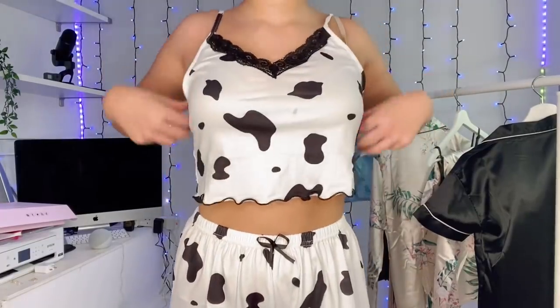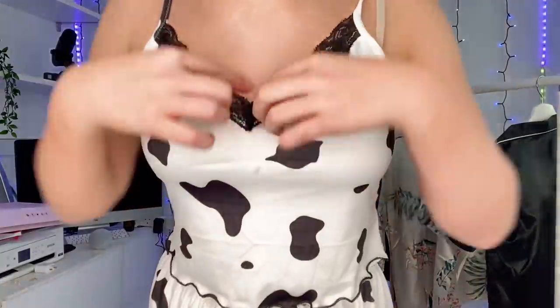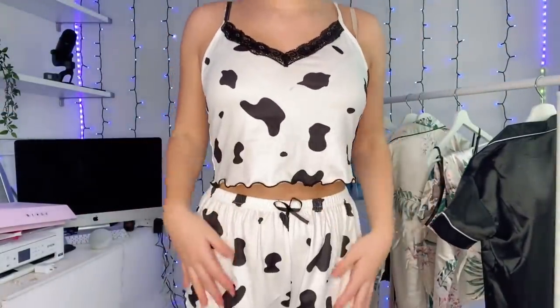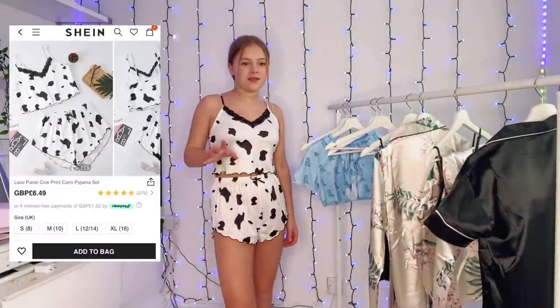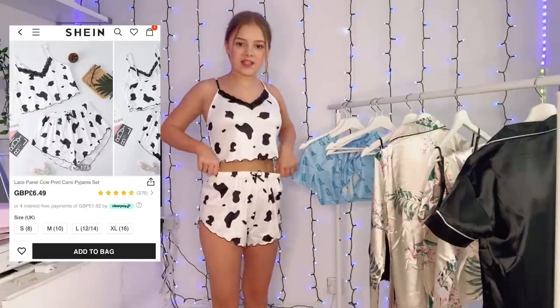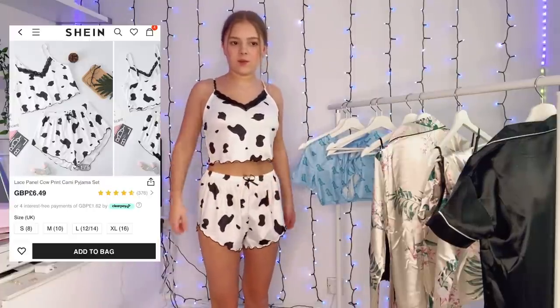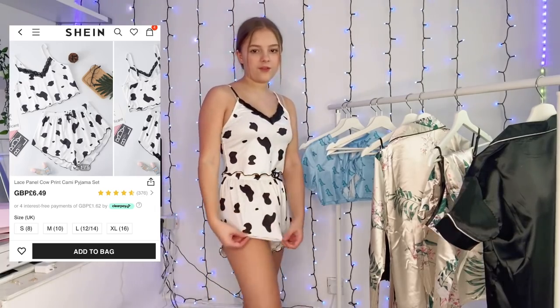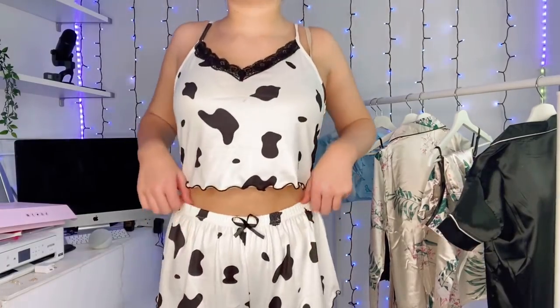This is gorgeous, I love it! So it's cow print obviously. The top has got sort of lace at the top and it's frilled at the bottom. I got this in a size eight — a bit bigger than I usually get — because it would have been so short otherwise. I'm even having to pull it down a bit because they're a bit short, but they're frilled and I love it so much!